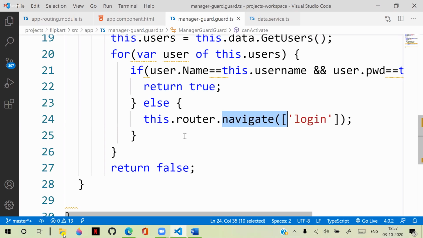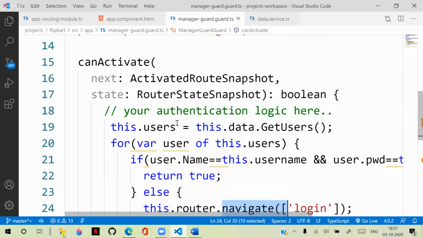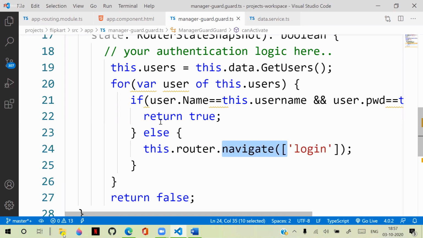Technically, this is all done with server-side integration. That means we use a service and get the data from the users. Generally, you have to learn one point. With this route guard, if it is returning true, then it is allowing; if it is returning false, it is not allowing. Then whether to return true or to return false, we need to check based on a condition.